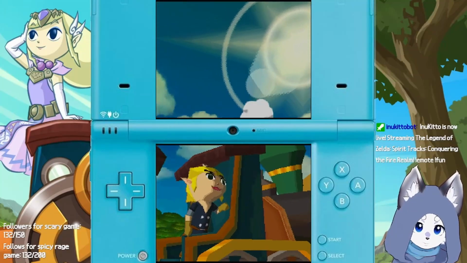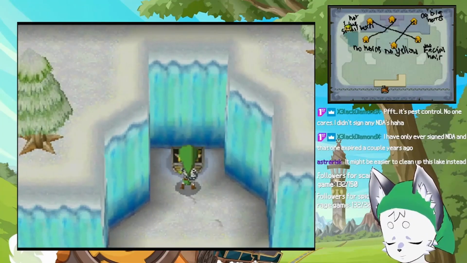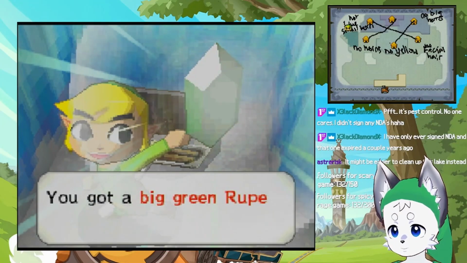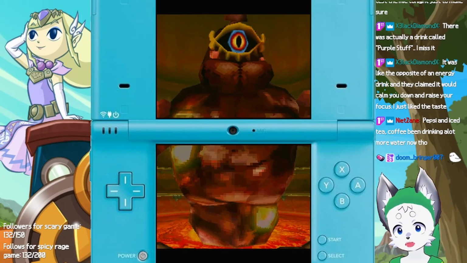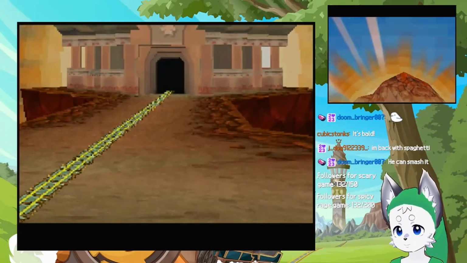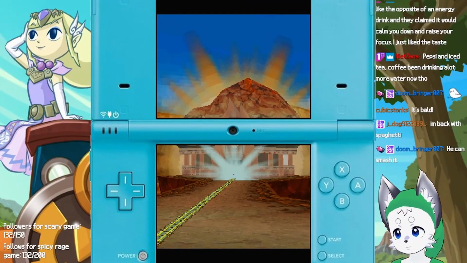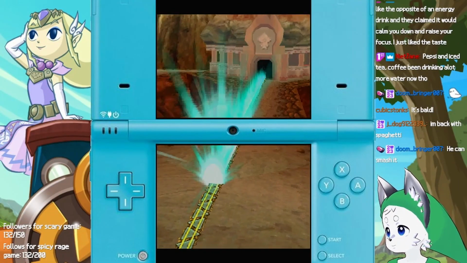Hey, want to be able to stream DS games but don't know which screen to prioritize? Well, this tutorial's for you. In this tutorial, I'll teach you how to set up your OBS so that you can stream your DS games in 3 different ways and be able to easily switch between scenes with shortcuts. This technique works for both capture cards and emulators.